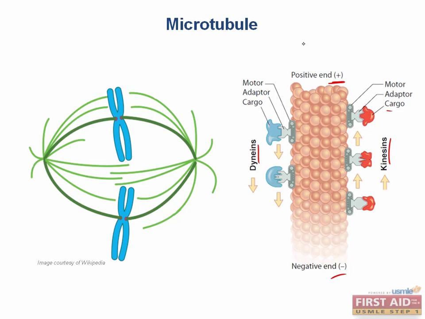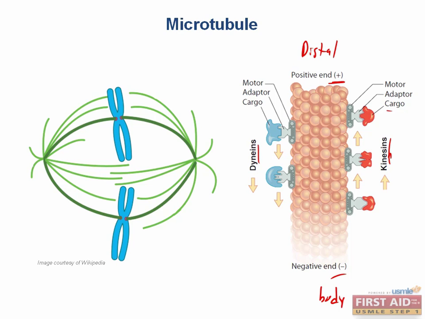In neurons, the positive end of the microtubule is at the distal end of the axon, whereas the minus end is near the cell body. So which motor protein is used to move something towards the synapse? That would be kinesin. And by the way, if you're moving a vesicle filled with proteins along the axon using kinesin, where were these proteins synthesized? If they're in a vesicle, then they were made in the rough endoplasmic reticulum, not in a free ribosome. And remember, in neurons, the rough ER is called the Nissl body.